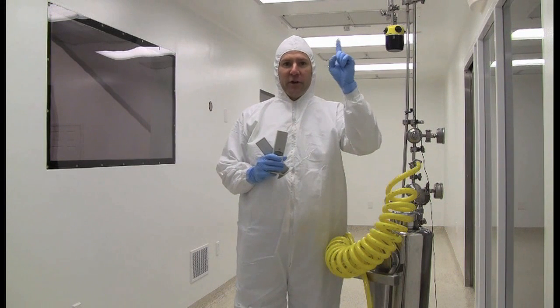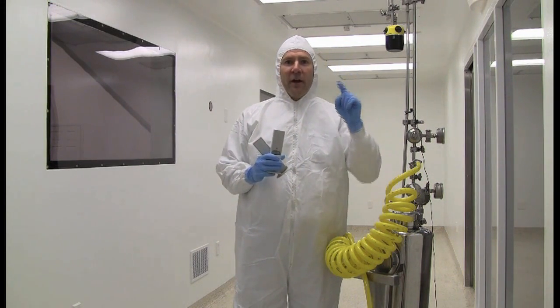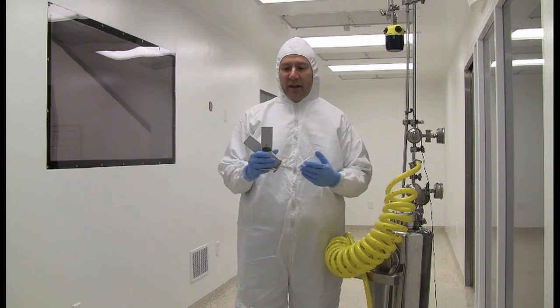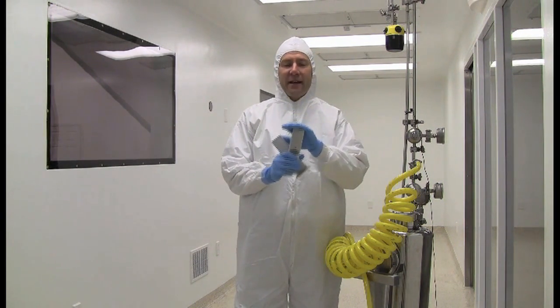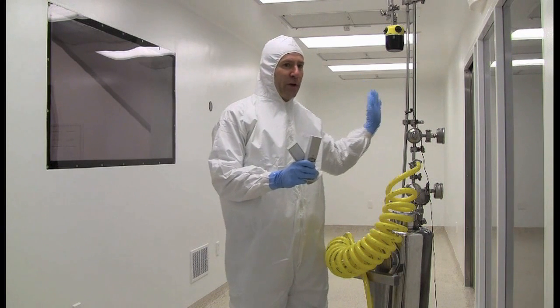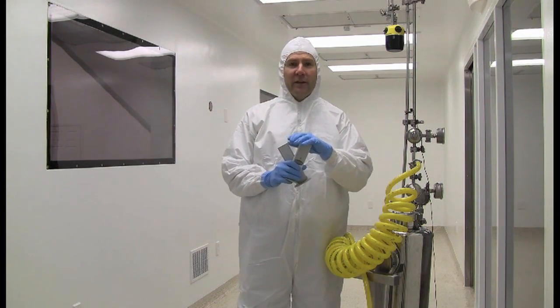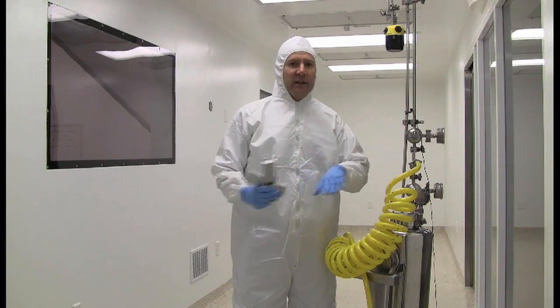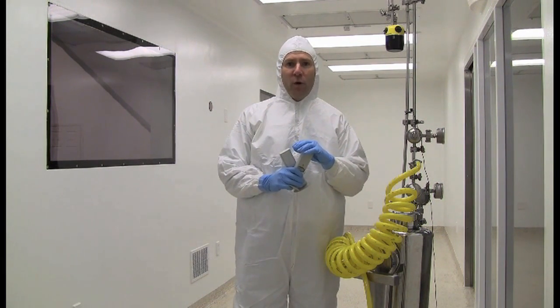The first thing we need to do is turn off your HVAC system so you can contain the fog in the clean room. The second thing is place your humidity sensors strategically throughout the room. The third thing is tape off any doors or pass throughs so you don't get the fog to leak out into any areas you don't want it to go.